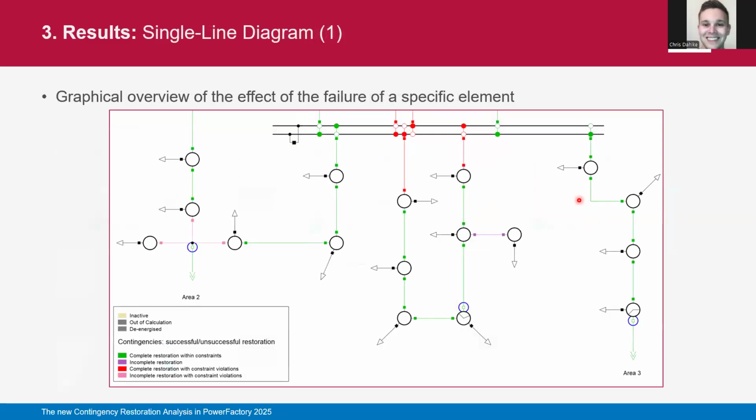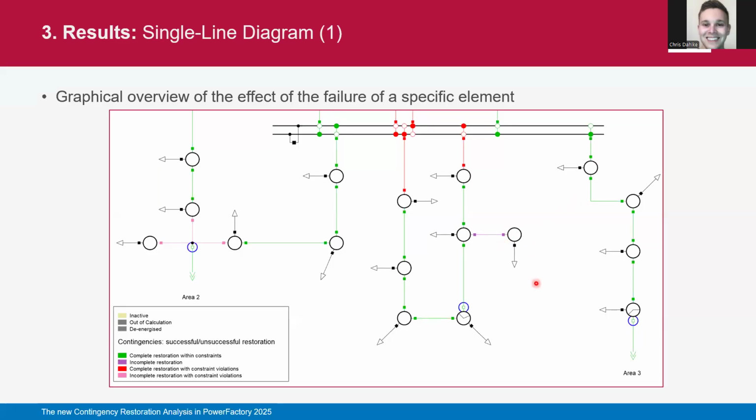Of course, you don't want to have to take a look at each contingency individually. So you normally will calculate a lot of contingencies at the same time, one after another, but you will get an overview of the results already in a single line diagram. Here, in that case, we calculated contingencies for all lines in this grid.